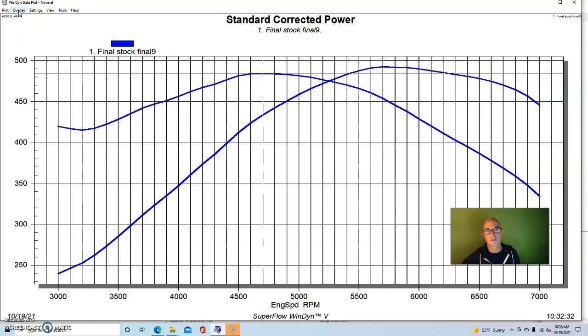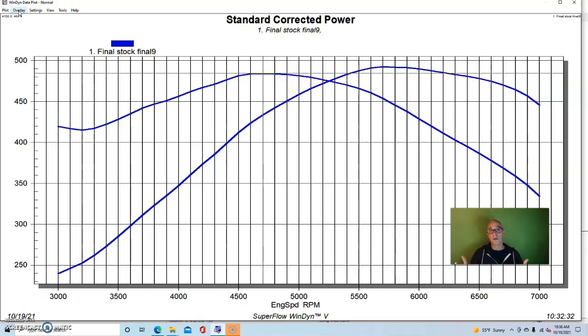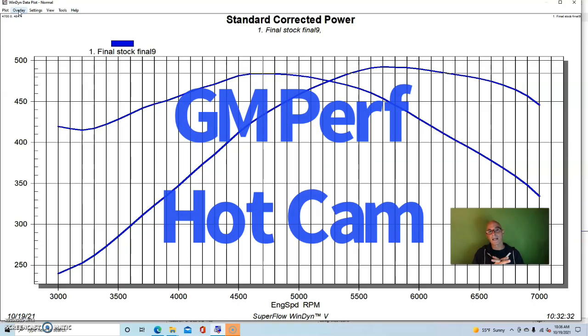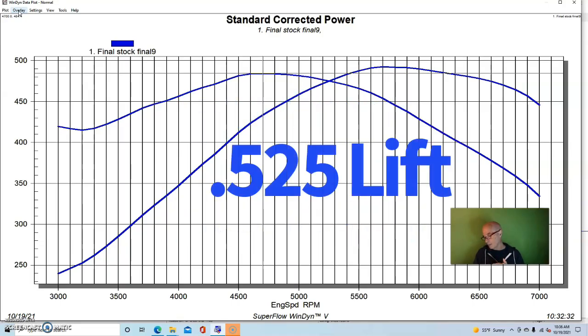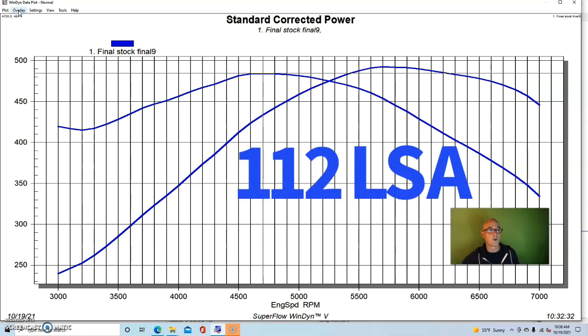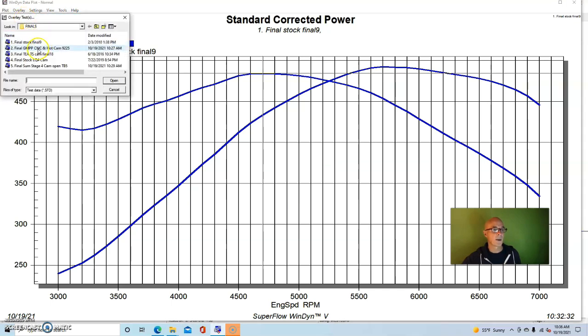But here was our first set of modifications that we made. We wanted to put on a set of GM Performance Parts CNC-ported L92 heads, basically ported versions of the factory rectangle port head like the LS3 head that was on there. We also, at the same time, upgraded the camshaft. We didn't do these one at a time. It was a fairly mild cam. It was the GM Performance Hot Cam, which was a .525 lift, 219/228 degree duration, and 112 degree lobe separation angle. So not a big cam, but still, hot cams are usually fairly popular.